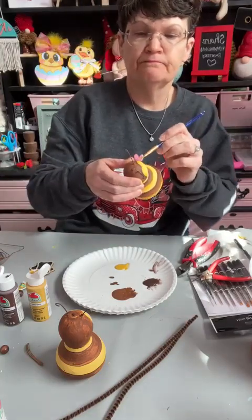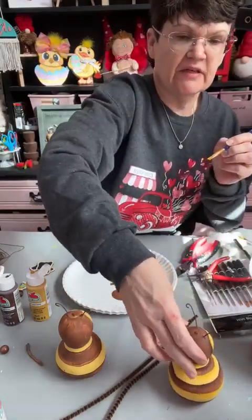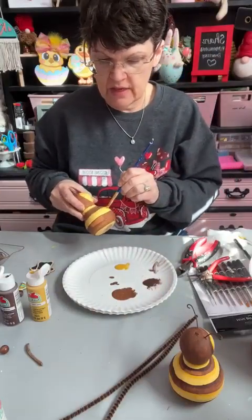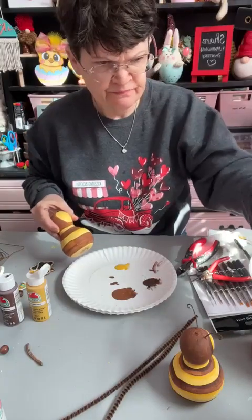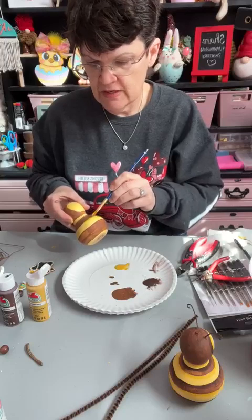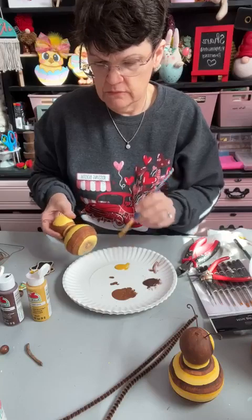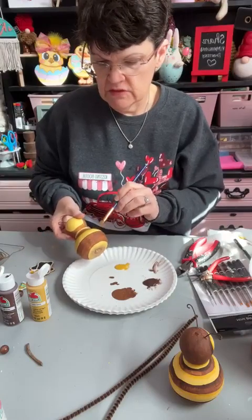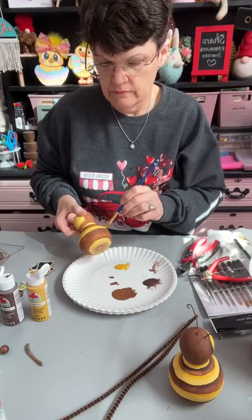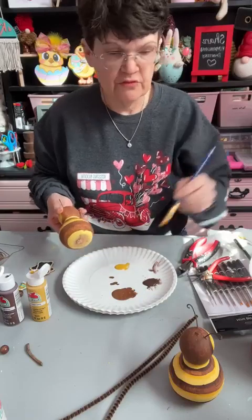All right. So there's the face. I'm going to go back. I'm going to go ahead and do the yellow because I'm on it right now. This is not as much anyway. I'll try to do it thicker. There we go. So you can see it a little better. It's too thick.